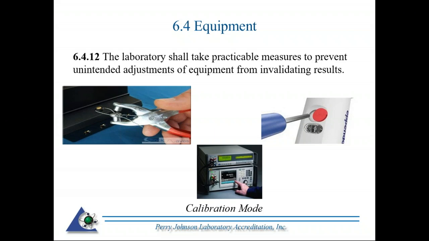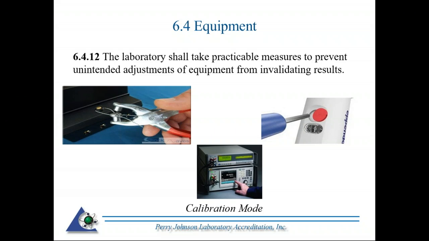Right there, that's supposed to be a pipette. A lot of times it's a simple screw, some sort of set screw behind there, where you would physically take a device and move that screw to make the adjustments. Ideally, that needs to be sealed, with some sort of sticker or something over the top of that adjusting cavity, so that if it's broken when looked at, the integrity of the calibration could be in question.